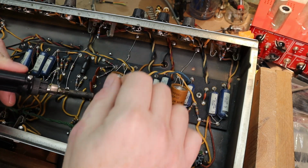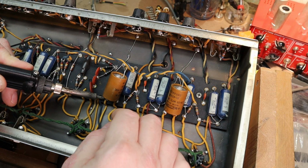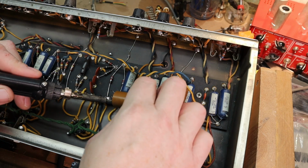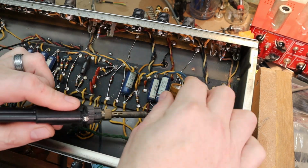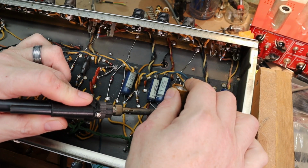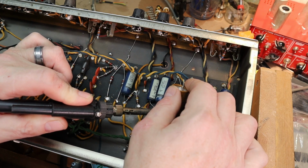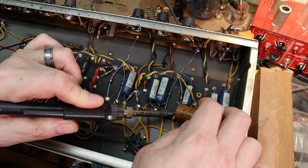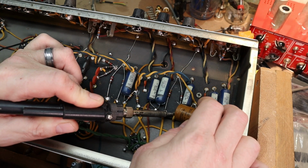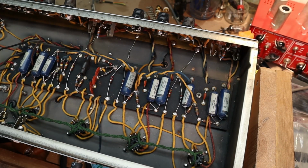And these two over here are actually doubles. There's two 25 microfarad caps in one. There we go.